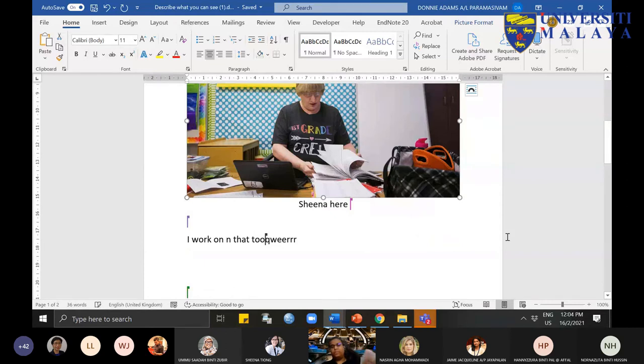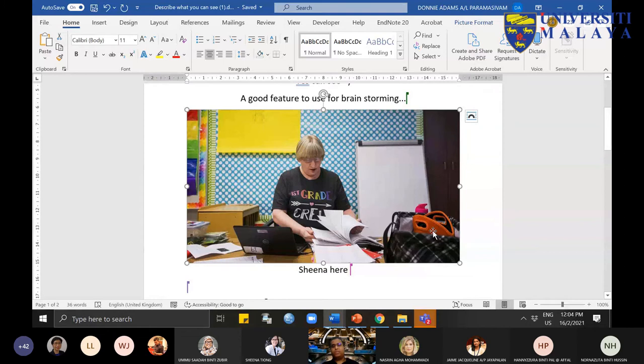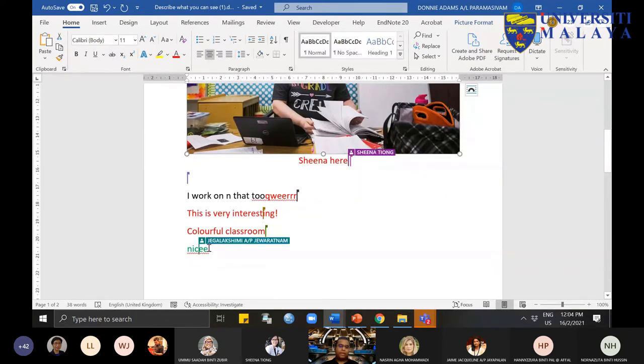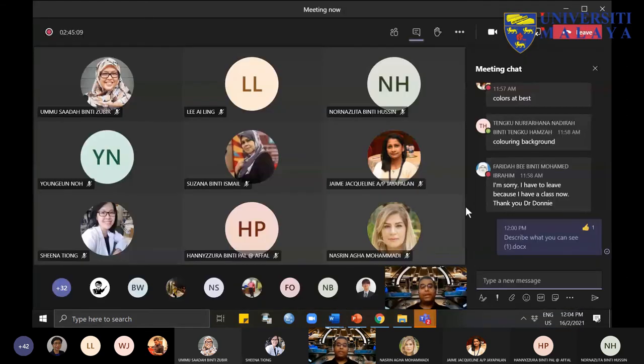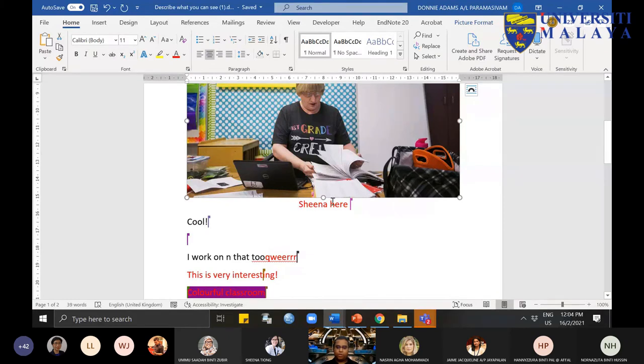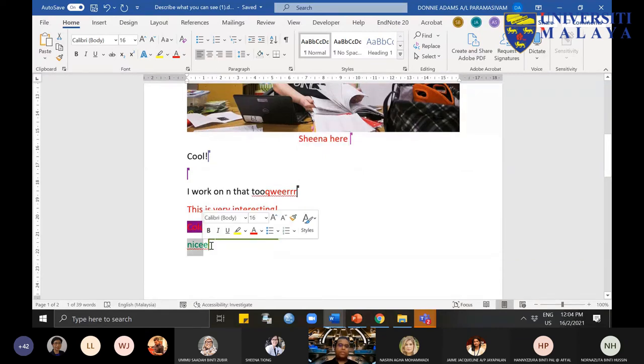So I'm going to give you maybe 15 minutes for this activity. Describe what you see in this picture. So everyone start typing here. But for you to differentiate which student has typed what, you can tell your students, maybe Sheena, you are going to be red phone. Jega, you are going to be green phone. This is how I do my lesson so that I can evaluate everyone's contribution. I'm going to tell everyone, you edit that picture now and you are assigned a particular phone. So Sheena, you are going to talk about this picture. Now I can see Sheena is done in red. Now this is green. So I know each person's contribution.